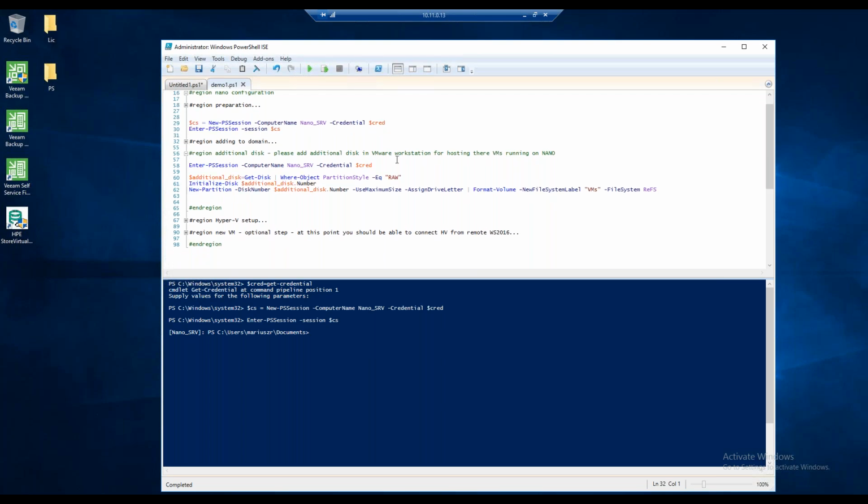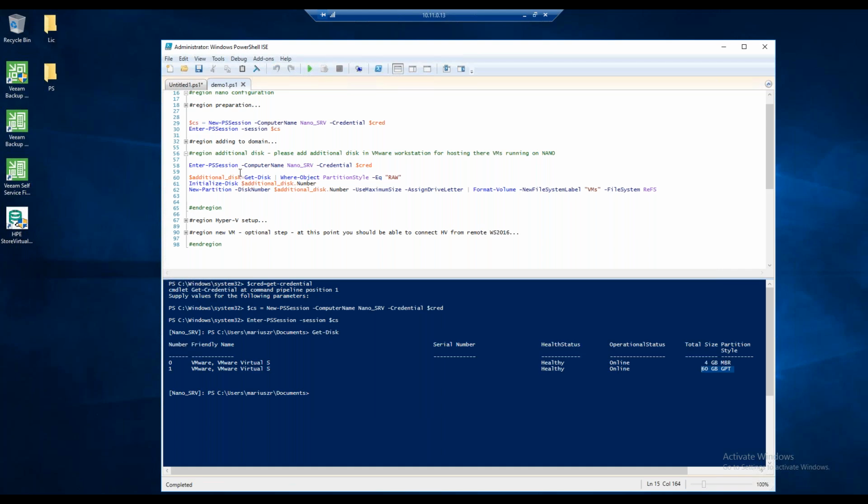Then the next option, potential configuration you may want to execute, is to configure additional disks. So if I check what I have over here, you can see that I have already prepared this PowerShell. I will also provide this set of PowerShell scripts together with the presentation. You can first find the unformatted partition, and you can initialize the disk and create the partition. A recommendation from Microsoft is the resilient file system. Additional comments: you can do this, and it's good to do this if you do not plan to use clustering. If you plan to use clustering, please leave the raw format of that disk.